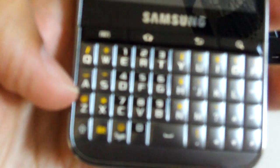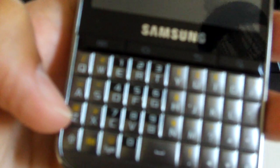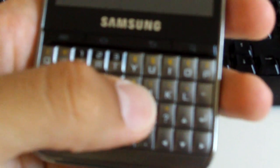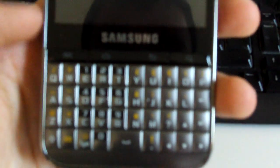But one thing that I noticed, and maybe this is just me, but I feel the keys in the bottom row should be shifted once to the right, so the Z should be where the X is, the M should be where the question mark is, and so on. So when I was typing, I found myself making a lot of typo errors. I suppose that's something you'd get used to eventually, but it's a bit weird because it's a bit unconventional, I found.